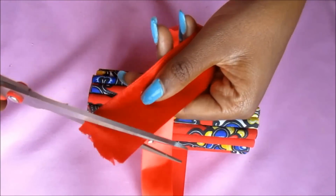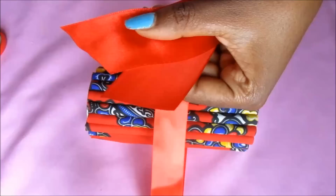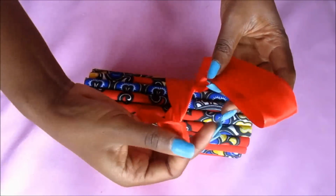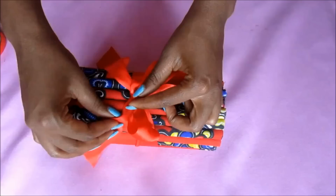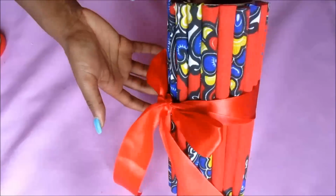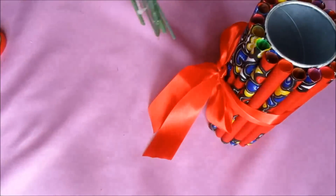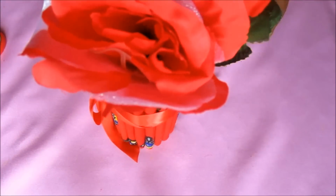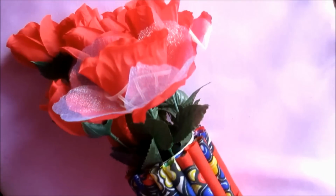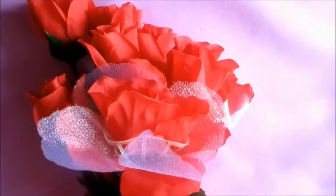Tie a beautiful satin bow across the vase, but this is totally optional. And then I put in my flowers. This is ideal to put on your bedside or countertop or as a cool table centerpiece.